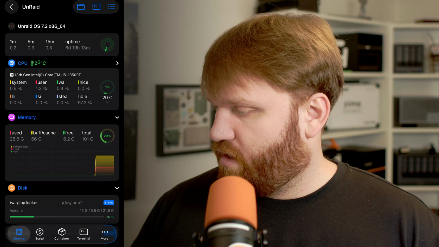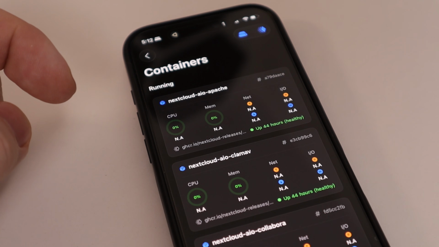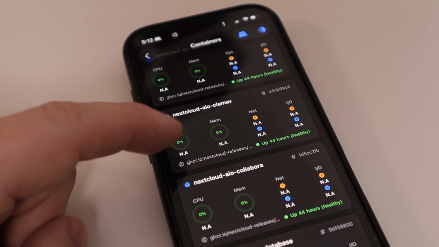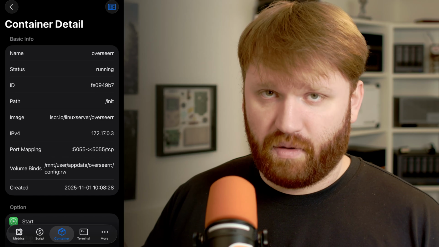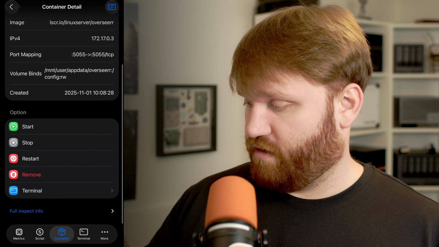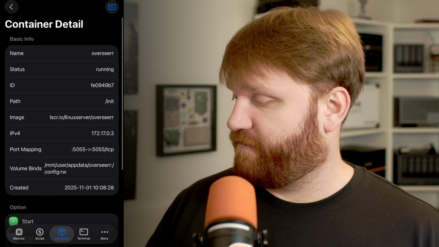And if I scroll up here, actually go over to container and then go to Unraid, this one has all this built in. So you can see, like last time we checked out Overseerr. If I open that up, we get pretty basic Docker information on what is going on here. We have pretty basic control, terminal, log, all that stuff. Quickly restart, but it is nice that all that's in there without having to jump into CLI and execute Docker commands. Really nice.